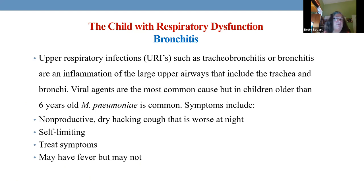Now different respiratory issues. Bronchitis — have you ever had it? It keeps you awake at night with a dry barking cough. The biggest symptom we describe is a non-productive, dry, hacking cough worse at night. Most cases are viral, but we treat it with cough medicine, and many physicians will put these children on azithromycin. You don't have to have a fever with bronchitis. The terms tracheobronchitis and bronchitis are the same thing.